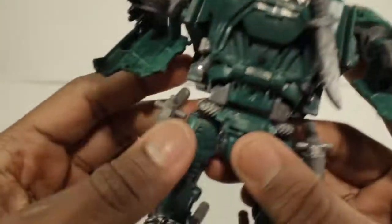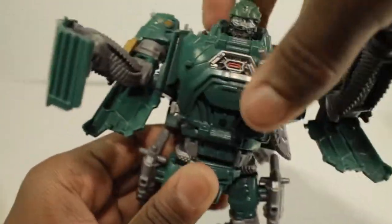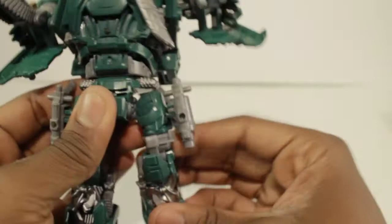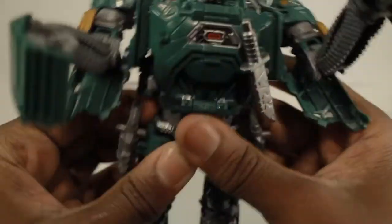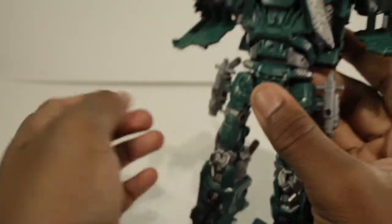And then if you get lower into it, he has these in and out feet that can go back and forth, or crotch area, my bad, that can go back and forth. And so can the other side and go in and out. And then he also can kind of go 360 at the waist too. So that's pretty cool. And then if you get even lower into it, he actually bends at the knee. So that's even awesomer and awesomer. And it bends at the other knee and does have some rotation right there. And so does the other one. And if you even get to the bottom, it's nothing, just this little piece I can move. And that's just for his transformation.